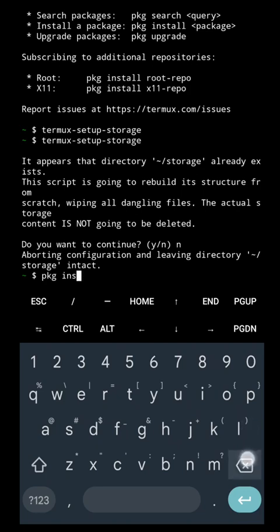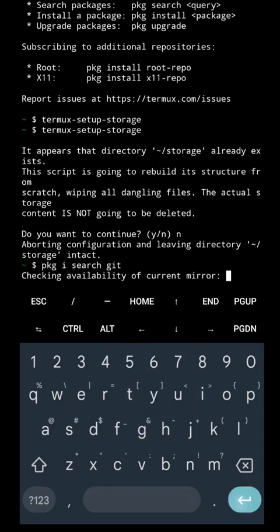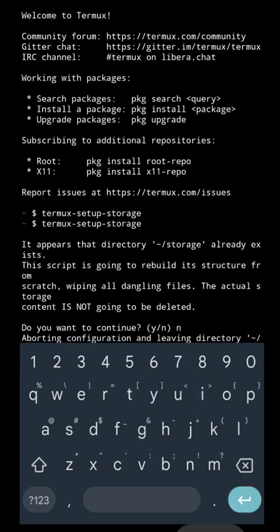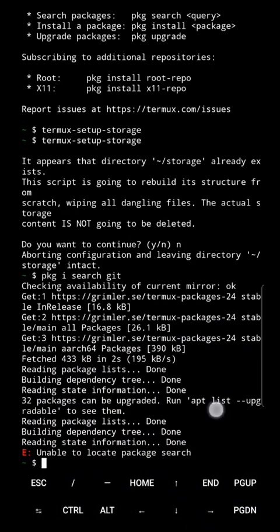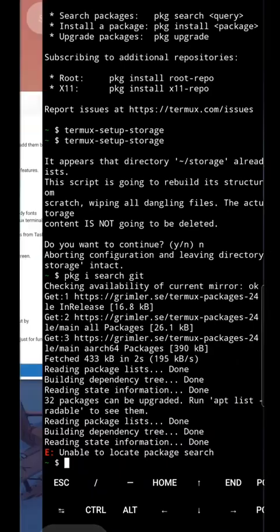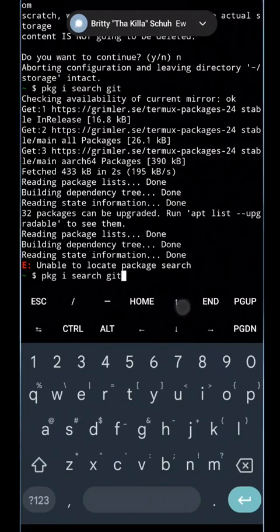Install, or even just the shortcut PKG space I, followed by the package name, or the app name that you want to install. And then we have search, if you want to search for particular packages, right? So like, let's say you wanted to search for, I don't know, Git. And then it will show you all the, oops, my mistake.